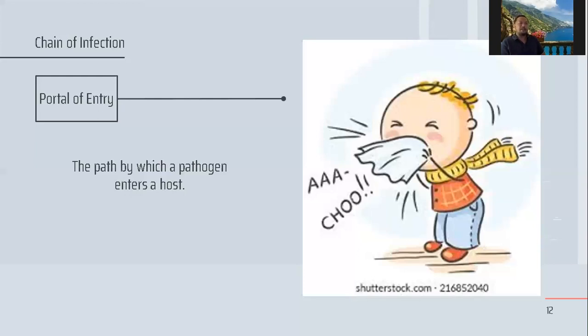Can also be transferred, they can also enter through your respiratory tract, pwedeng urinary. There are some parasites that enter your urinary tract and other like E. coli. If it was introduced doon sa urinary tract, and ascended into the upper urinary tract, that will cause your infection. So that is one of the examples of portal of entry. No? Okay. Pwede rin through your blood or pwede rin yung through your reproductive tract.